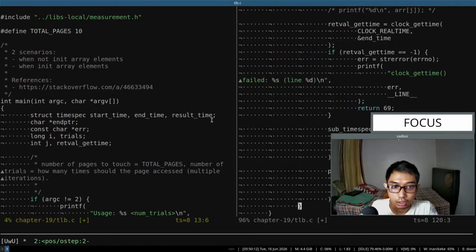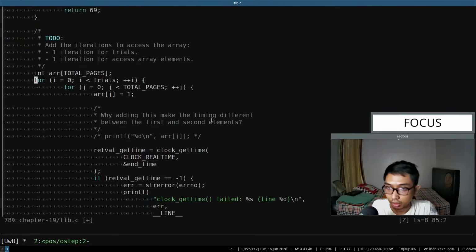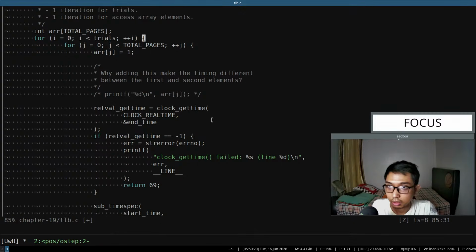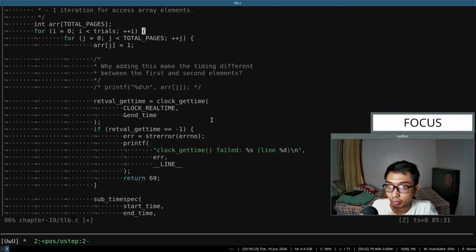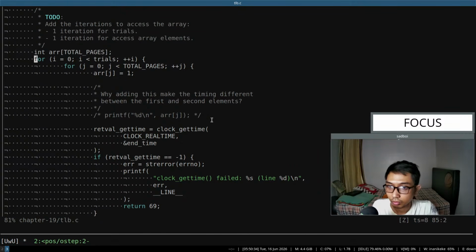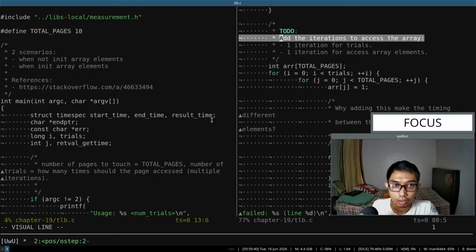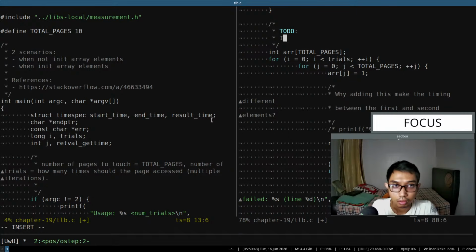To make things easier, let's put the curly bracket there. Is the calculation correct here?